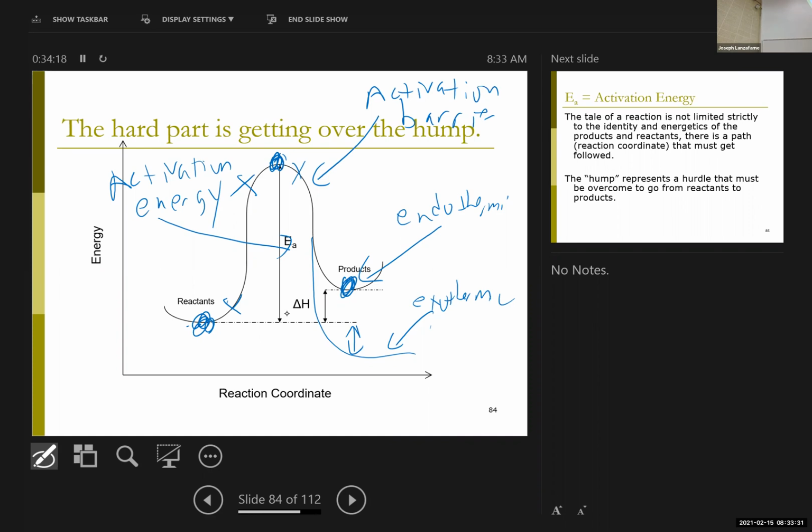So if you're trying to get over the hill, you go up a step, you go down a step. You go up 2 steps, you go down a step. You go up another step, you go down 2 steps. Eventually, if you're fortunate, you get to the top. Once you're at the top, your next step, 50% of the time, is to slide back down where you started from. It is a tortured path to do the reaction. Now, if you had 0 activation energy, you would slide back and forth between products and reactants because there would be no barrier to do so.